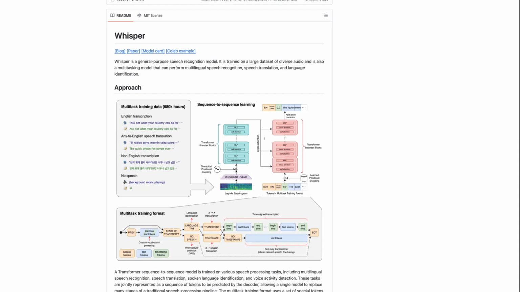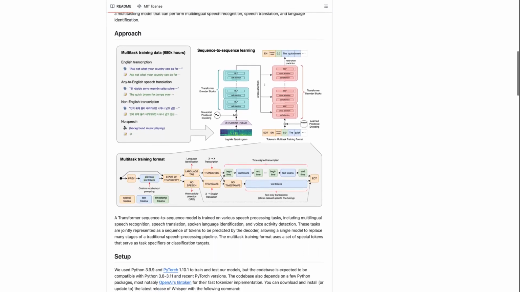Six model sizes are available, along with English-only versions, offering different speed and accuracy trade-offs. These include tiny, base, small, medium, large, and the turbo model which I mentioned earlier. It has many more things. It has its community and its own resources in the community. So let's go into the core architectural approach and how it is done.